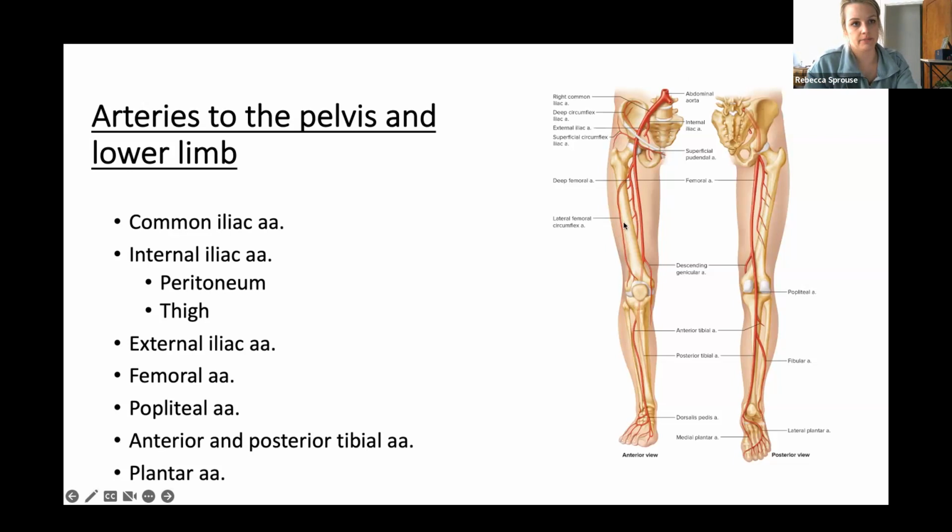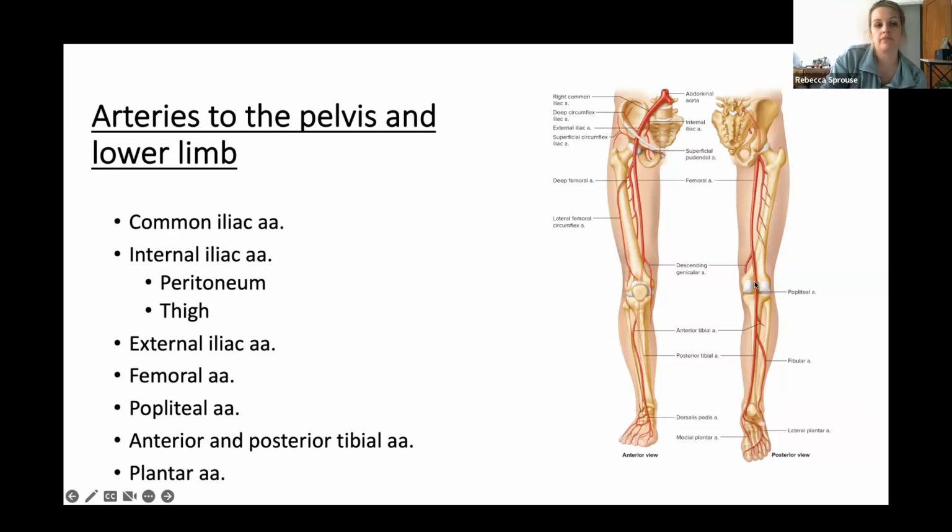Interestingly enough, back here, if you've had 215, there's a muscle in here called the adductor magnus. And this femoral artery actually passes through adductor magnus and goes to the back of the leg. So this femoral artery actually takes a turn to the back of the leg. And here's a posterior view right here, and it goes down through the femoral condyles right here in the back of the knee. And now we call that same vessel the popliteal.